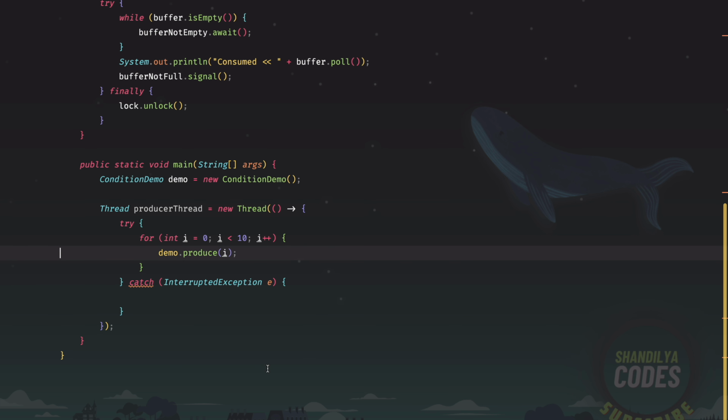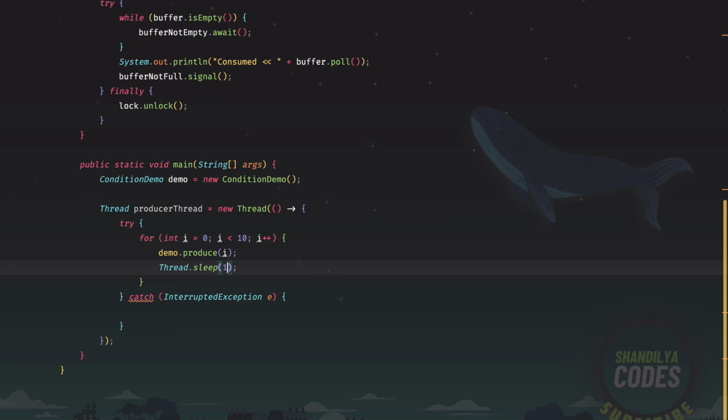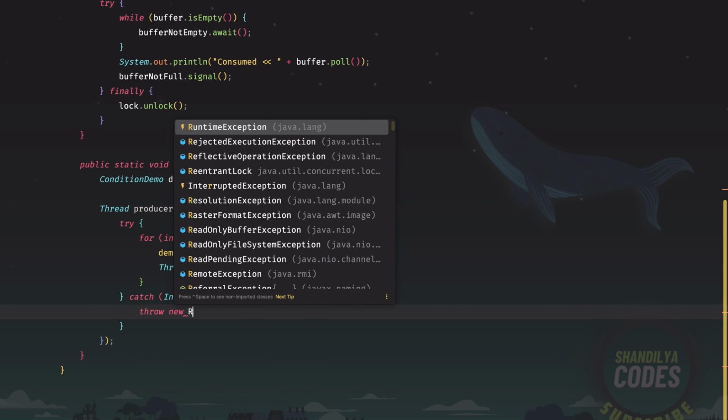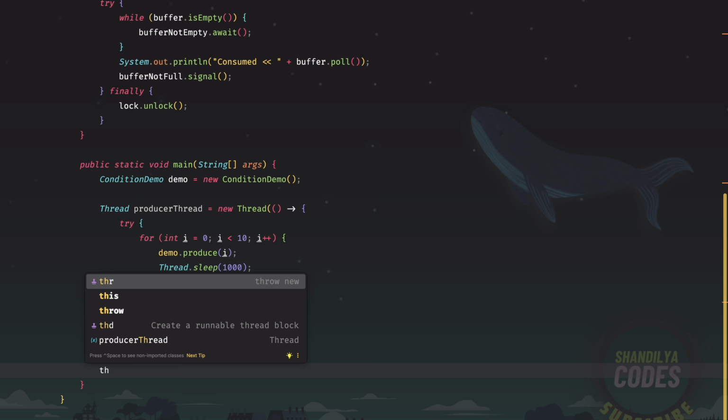Next, let's have the thread dot sleep, maybe for 1 second, and in the catch we have a runtime exception, which is this e. So this should be for the producer thread.